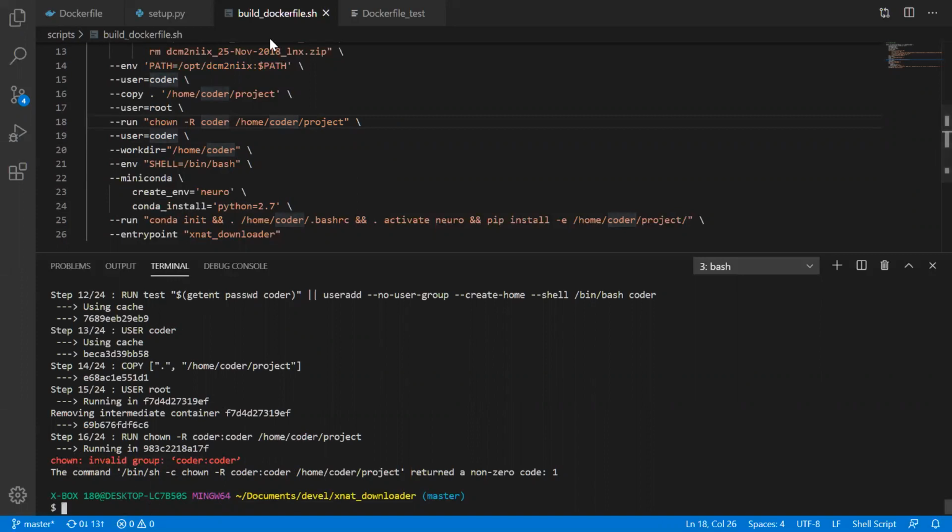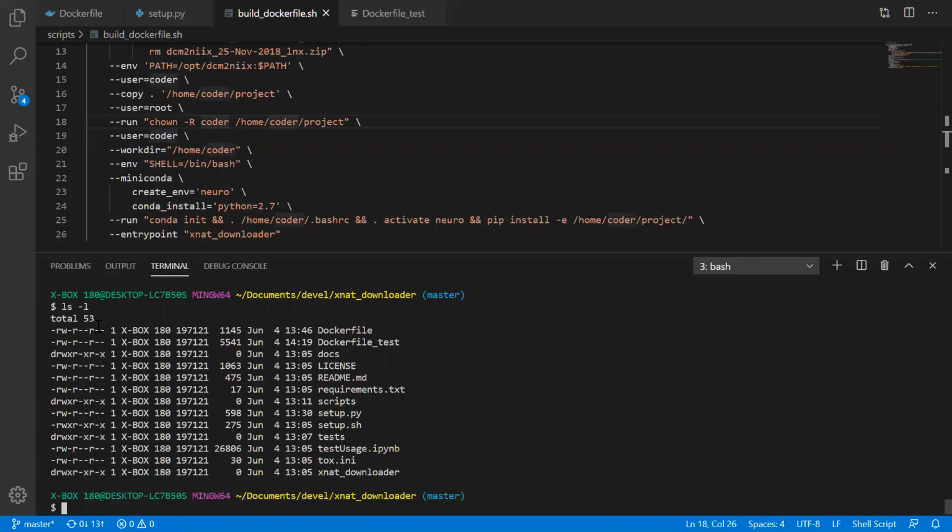What is a group? A group is essentially another way of specifying file permissions. So the first three here are for the user, who has read and write permissions on this file. Then anyone that's, say, part of the same group can read the file.